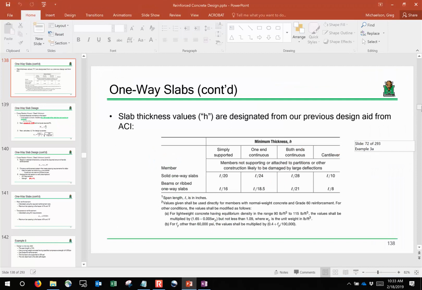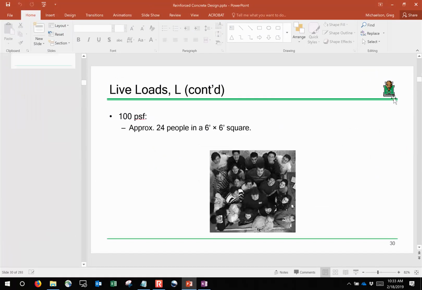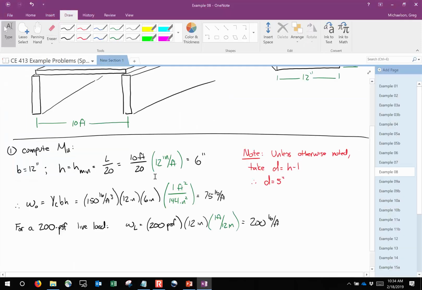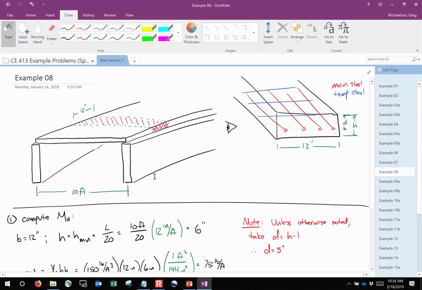Let me scroll up something fierce. This is our equation for live load reduction, right? Remember that? Live load reduction does not apply for the following. Let's look at this first bullet point. This is basically saying that the influence area has to be greater than or equal to 400 square feet. In other words, you don't apply live load reduction for members where the tributary area is really tiny. So what is the tributary area for this strip of slab? It's 10 foot by 1 foot, only 10 square feet. So this slab has a very, very small tributary area, so we wouldn't apply live load reduction anyway.